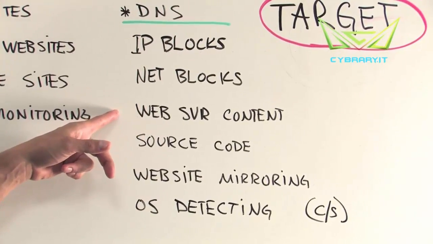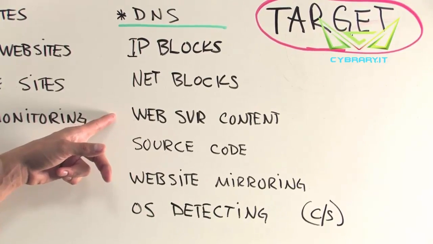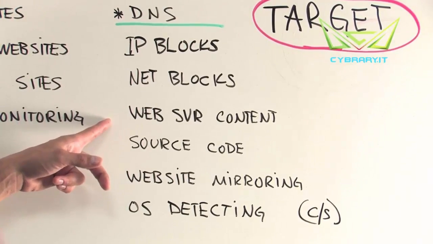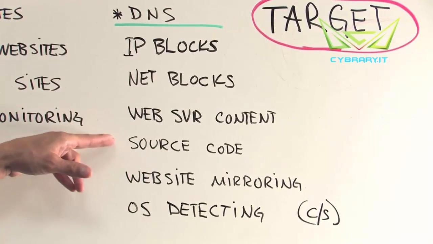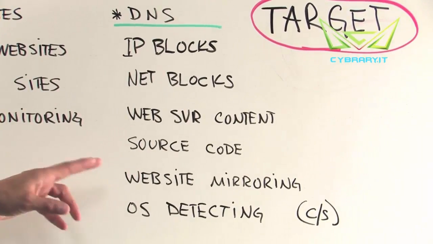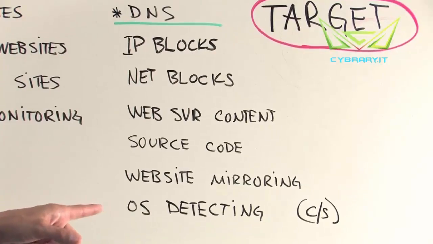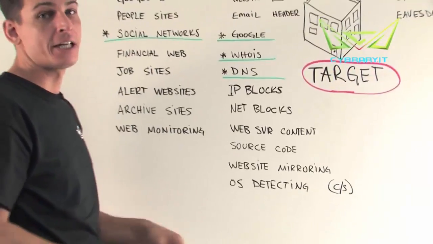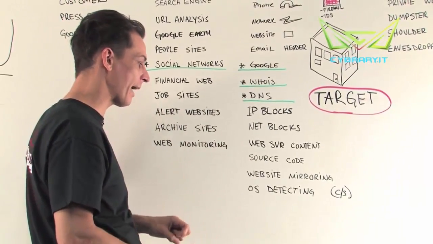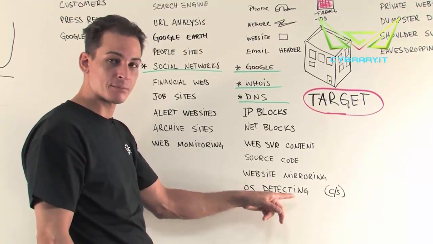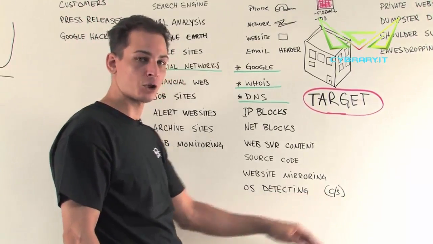Also, the web server content — while the basics are HTML or hypertext, we can learn directory structures, programming languages, whether it's Windows or Linux, Apache — we can learn all of that. Analyzing the source code of the website or whatever source code you can get your hands on is extremely valuable. In some cases, we just mirror the whole website to ourselves. The downside is that this is extremely active because you're duplicating it to analyze in your home or office lab. But between source code and mirroring, you may be able to determine what operating systems they are running.